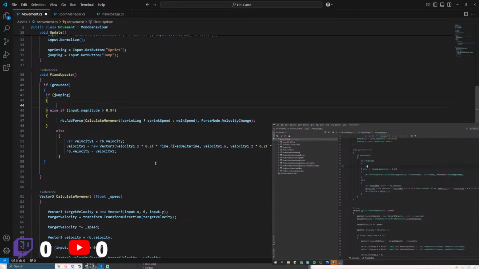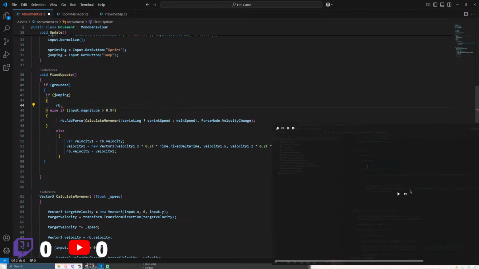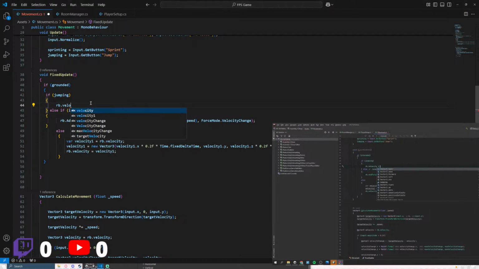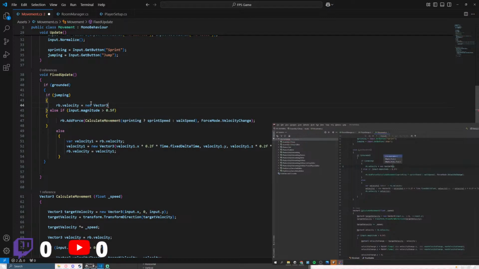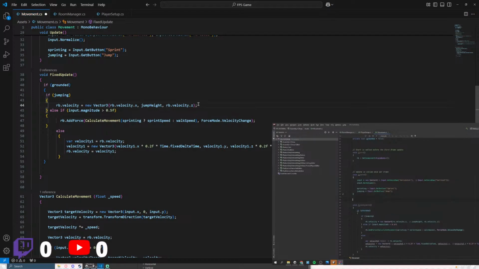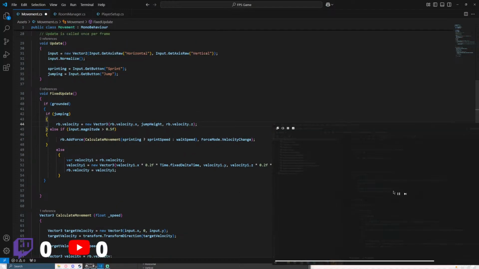Hold on, so what do we do for here? RB. Some with our RB will show we did earlier. RB dot, I'd assume, rigid body, the velocity equals. We'll set our rigid body velocity to a new Vector3. For the x, we'll do RB velocity x. For the y, we'll do jump height. And for the z, we'll do RB velocity z. So now that's our jump code, but how do we actually tell that we're grounded? In here, we actually have to add a new check called OnTriggerStay.